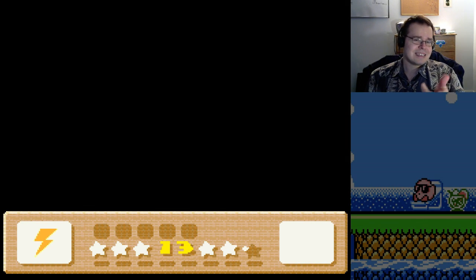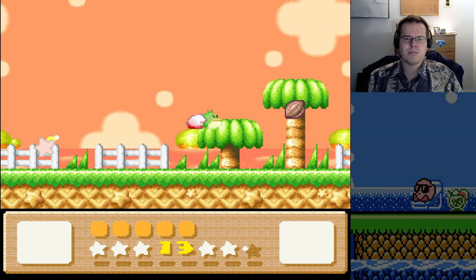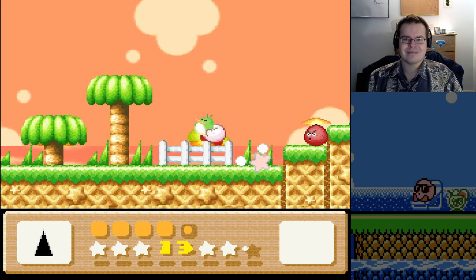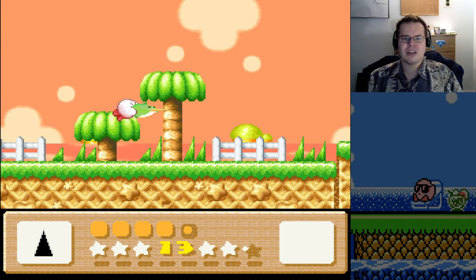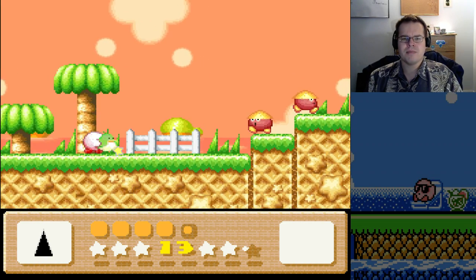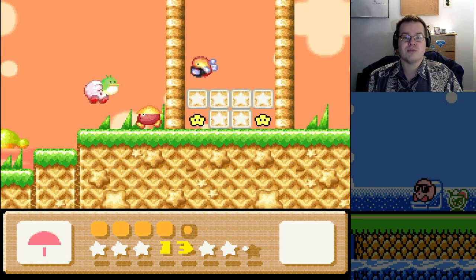Umbrella guy. That guy's got an umbrella on his hat, so I'm guessing that umbrella will be... oh, this is a good one too, right here. It's kind of specific, a specific hitbox. You can still get hit from above and below. But yeah, it's a really good weapon. You can just charge through the whole stage with it.